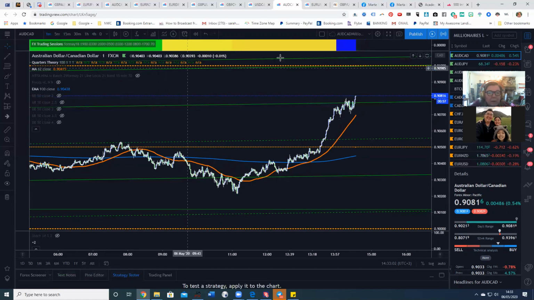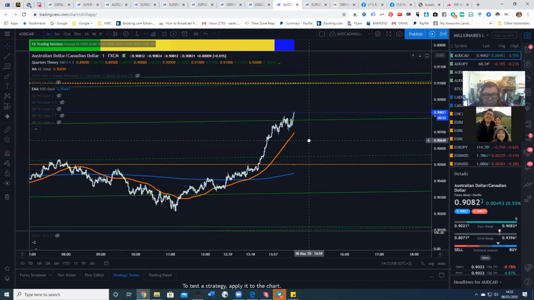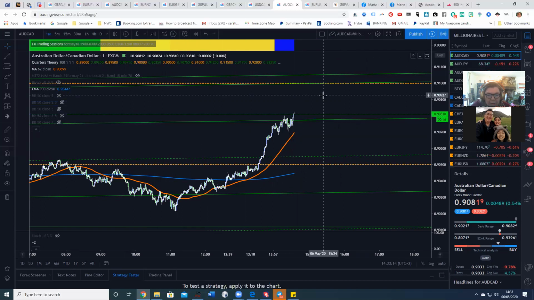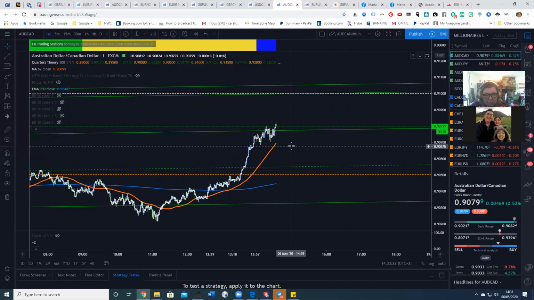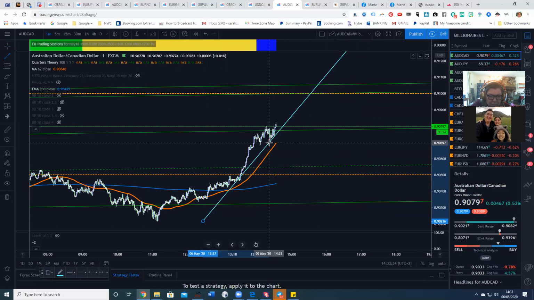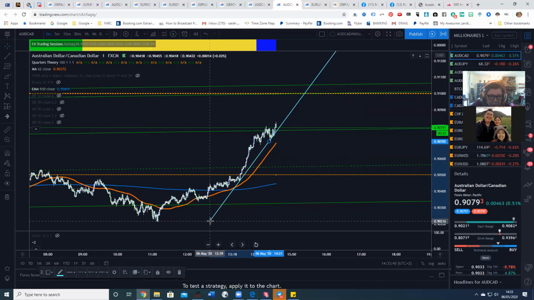Okay, so that is Australian dollar, Canadian dollar. Sod's law, it's decided it's carrying on up. So if you were thinking of this for a trade right now, then wait for a break and a retest here, preferably 10 pips. But it doesn't always give you that. But if it doesn't, then you need some other confirmations. So you've got it breaking the pitchfork because you've got a quarter theory up there, so we can't use that. We can use a trend line, and you want a minimum of 3 touches. So you want it to stay above your 1 minute trend line, and you can see it's above the 62 as well.